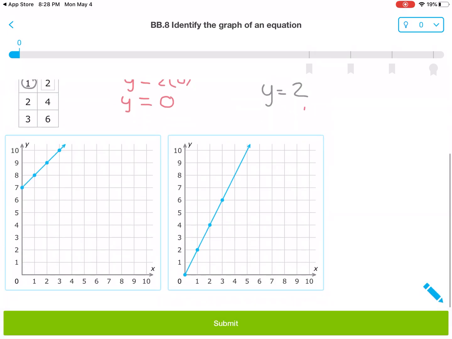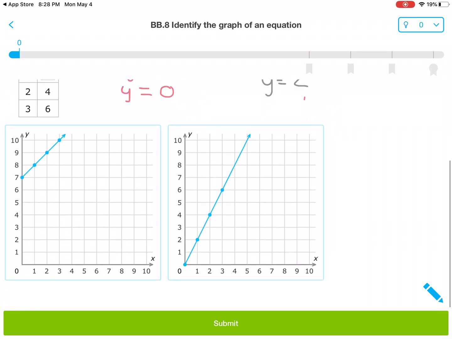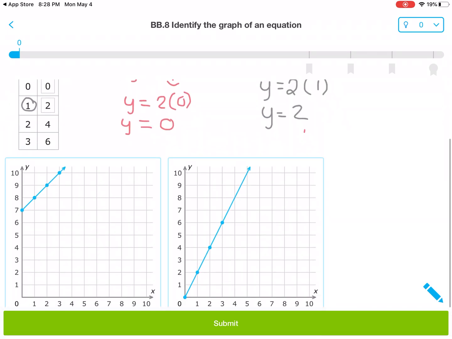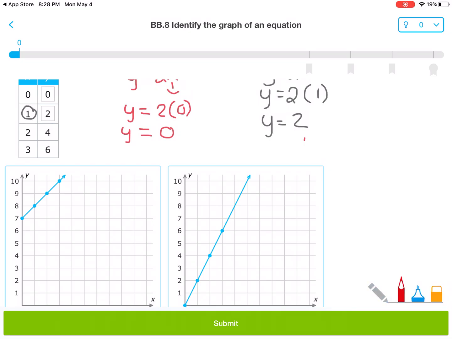Now, we are not done. We have to look at our graphs and we have to see which one matches the table. So I know that my first point is 0, 0. So that means that I should have a point right here. Since I do not have that on the first graph, I think that gives me a good justification for looking more closely at the second graph. So if I look, my first point is 0, 0. My second point, I went over 1 and up 2. So this is point 1, comma 2, which I see right here.